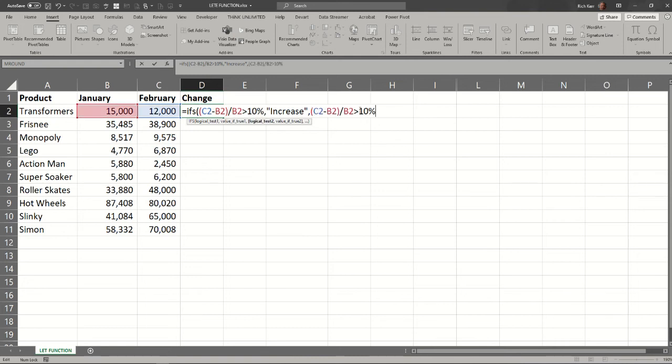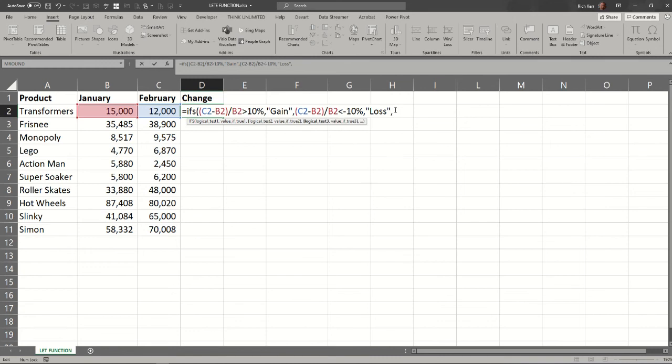But in this case, I'm looking to see if it's less than a negative 10%. If so, we'll call that a loss. And I think I'll call the other one a gain instead of increase.